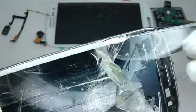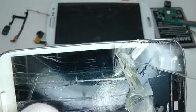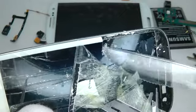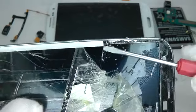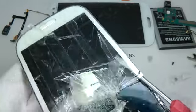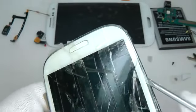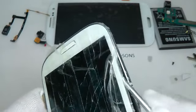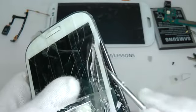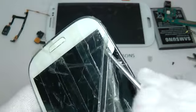So as long as you don't damage the metal frame around the screen, you can use as much force as you like. Be careful not to damage the earpiece grill, as that will be visible when you put your new screen on. So I'm trying to preserve this double-sided adhesive on the edge here.